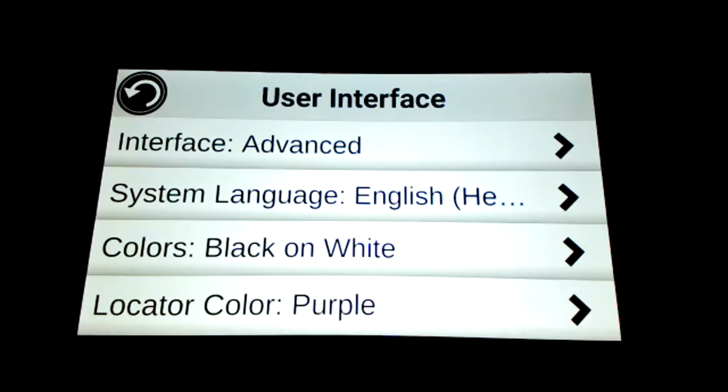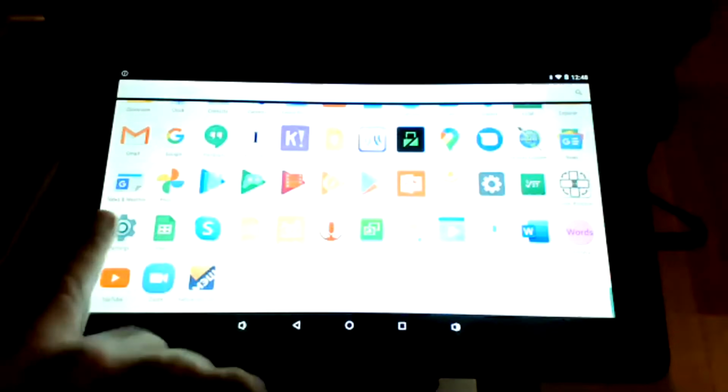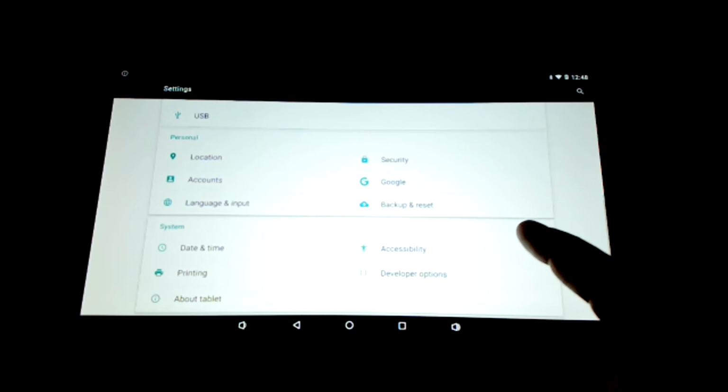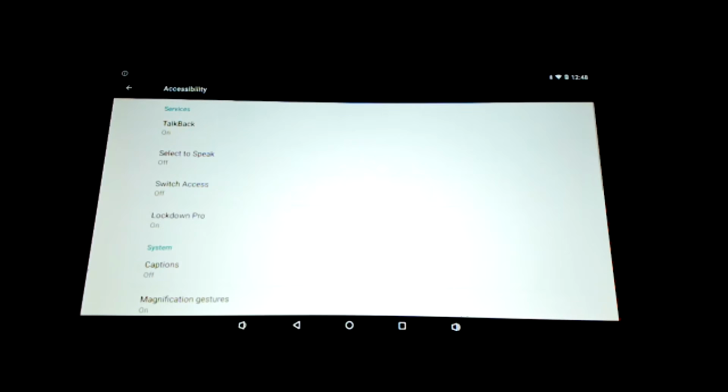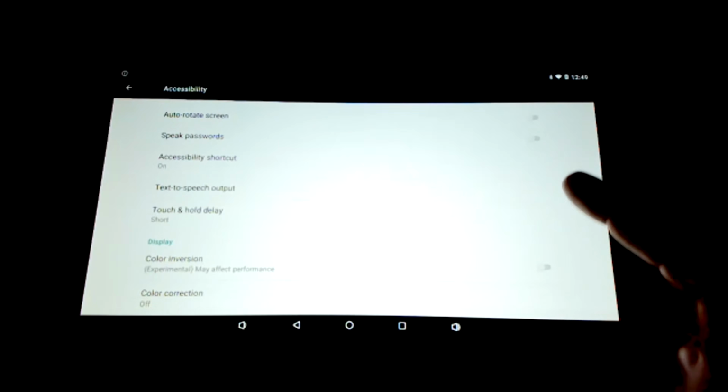Well, when we say to go into Android, it means to go into the Android desktop, the standard interface of an Android tablet. That's what we're talking about. So it's not two different systems. Android is the operating system that runs everything on the tablet, but Prodigy is software that enables low vision users to be more efficient in their day-to-day tasks.